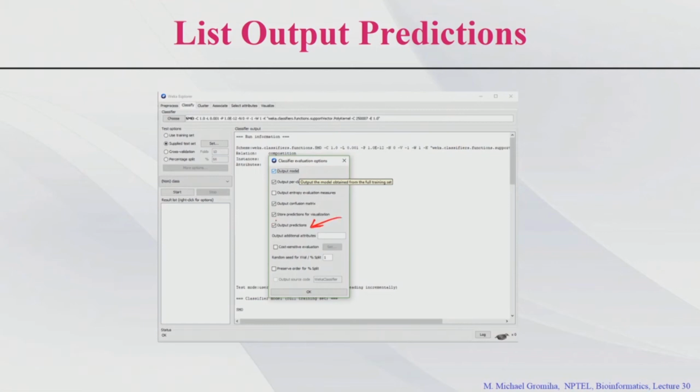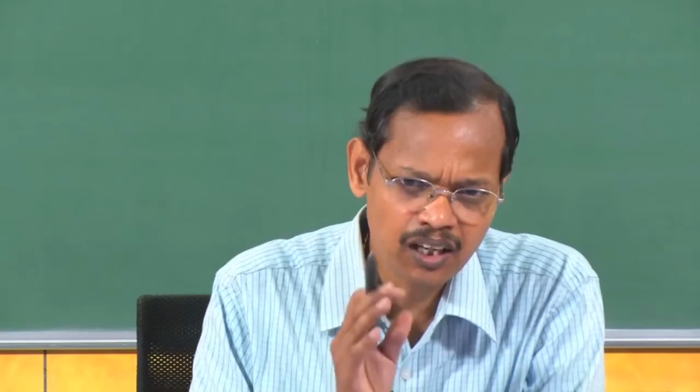If you click on output predictions, for each case this will give you the data: what is the probability of the particular protein to be in TMH or in TMS? For test data it will give the probability and based on probability it will decide. If you know the class, it will tell the probability for TMS and TMH and then show whether it is positive or an error. I will show the data here.